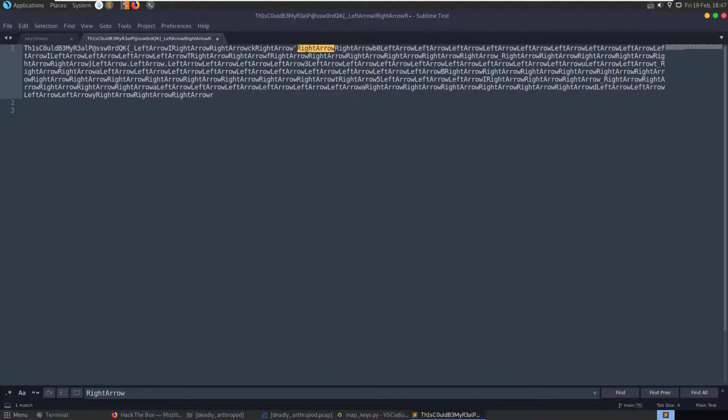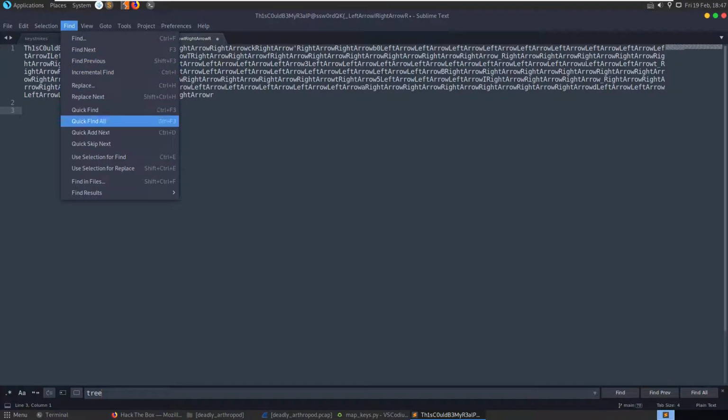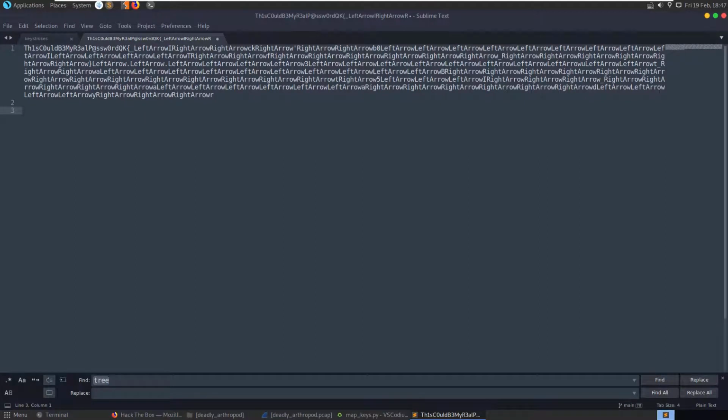I hate Sublime. Find. You would think that this would be it, but I guess not. Not my favorite text editor.